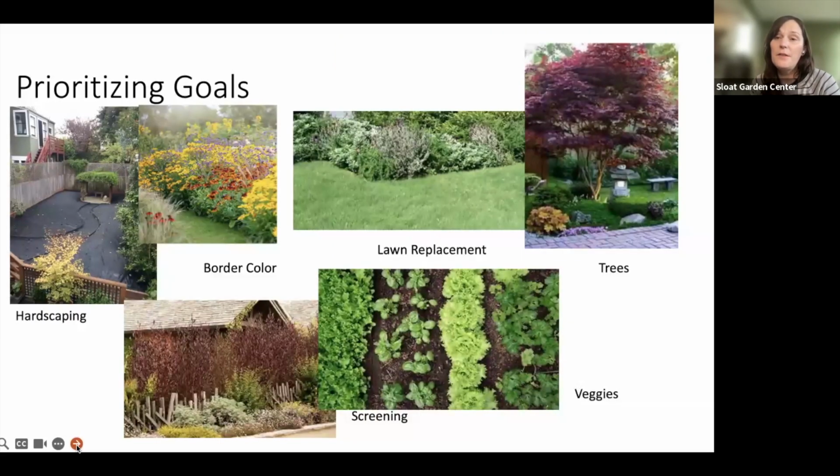the first thing I would suggest doing is really prioritizing your goals. If you're looking at your garden, a lot of times it can seem overwhelming, thinking, okay, there's this big whole thing that we have to do. If you look at your garden and figure out, okay, we know we need screening, or we know we want to do some hardscaping, or we want to plant vegetables, it breaks it down into bite-sized pieces that you can tackle one at a time. So prioritize your goals for your garden. I think that's a really critical step going forward.